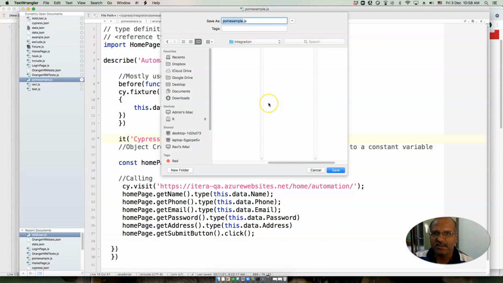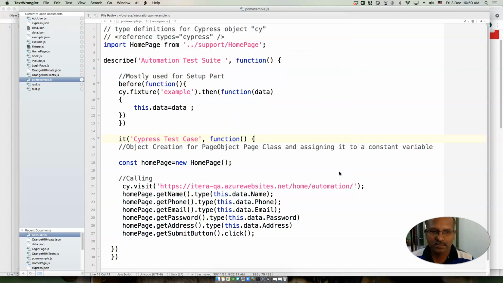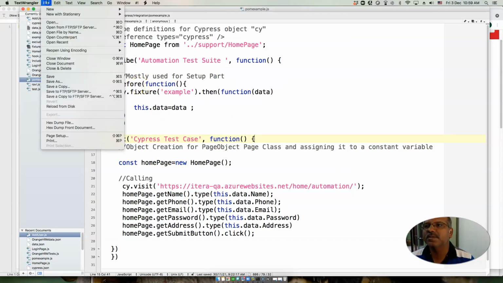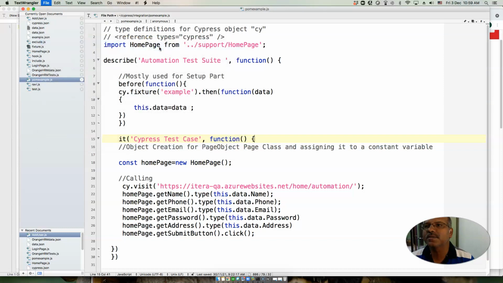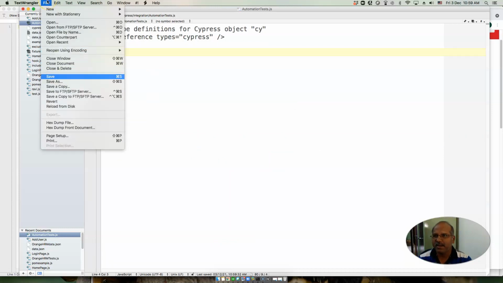We'll call it automation test.js. Right, this is our new script. Okay, let's open the new script, automation test.js. Let's clear the whole thing. So this is the blank script.